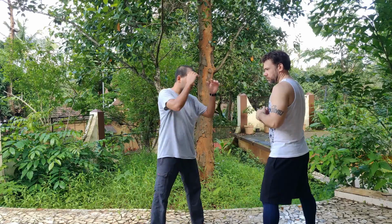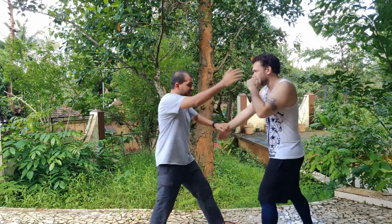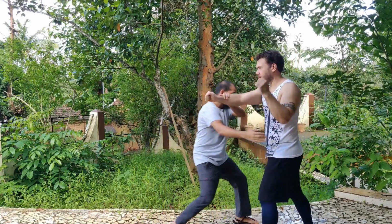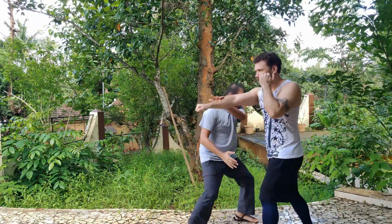So these are 4 basic entries. They work off just a static guard or a jab cross as well. So if Ben gives me a jab cross, that's my first entry. If he gives me a cross and a jab, that's my second entry. If he gives me a jab cross, that's my third entry, that or making an entry over there. Again, give me a jab cross. That's my fourth entry.